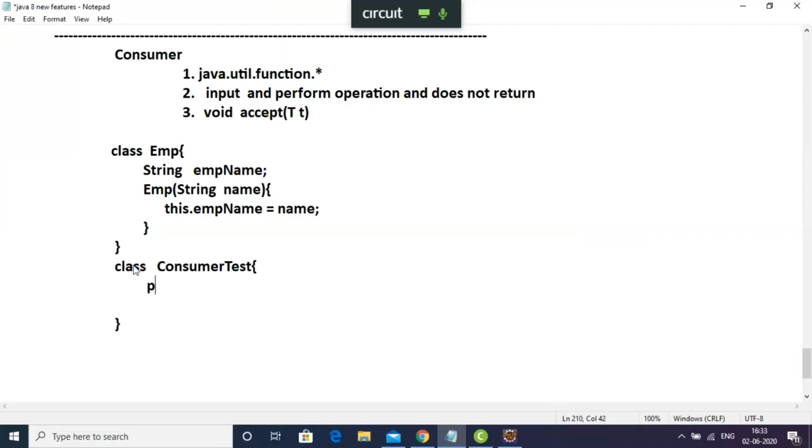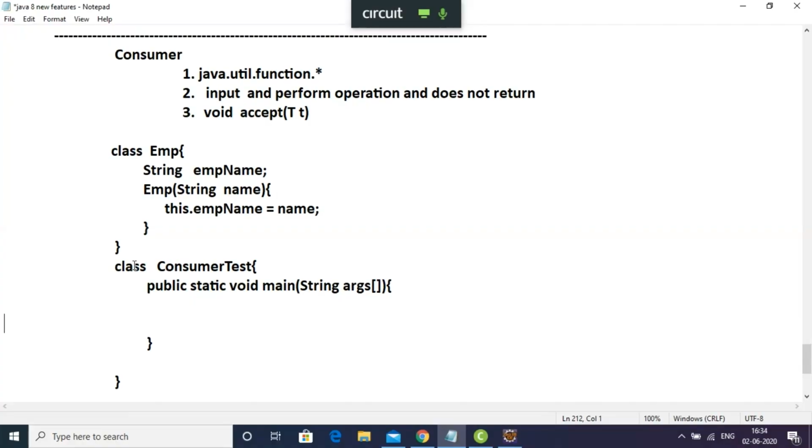So public static void main, String args. Fine.